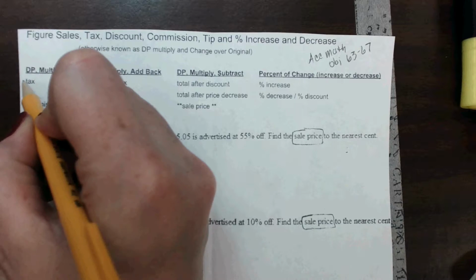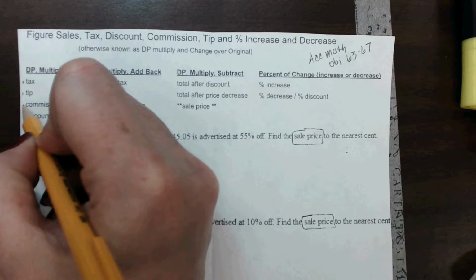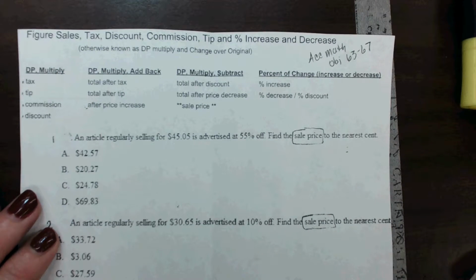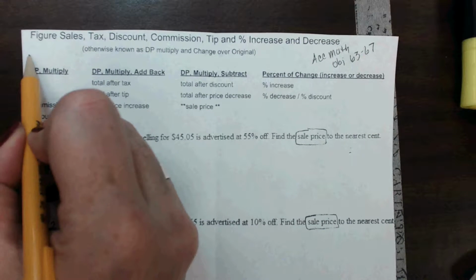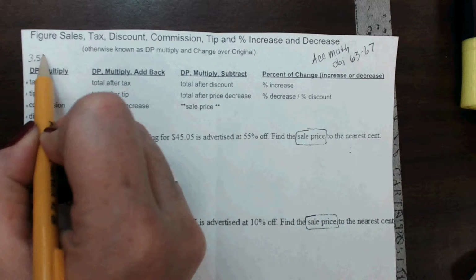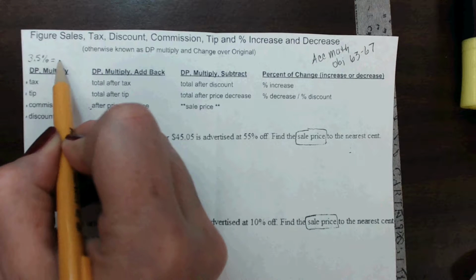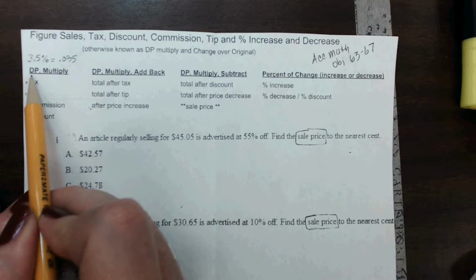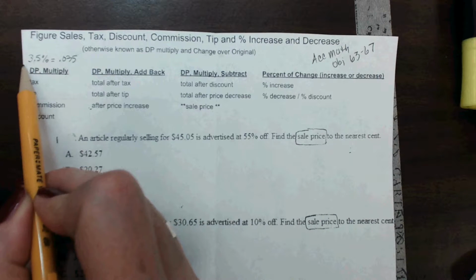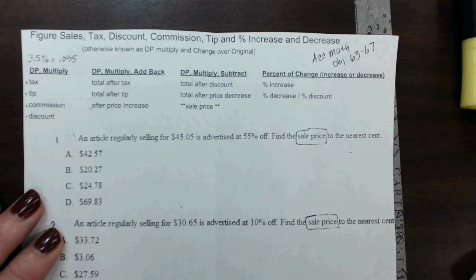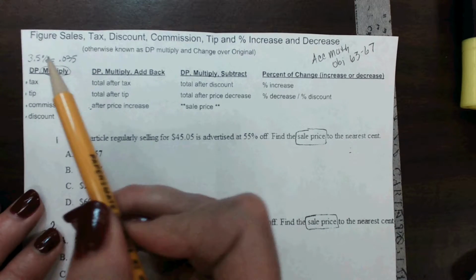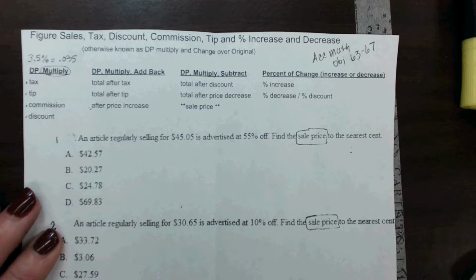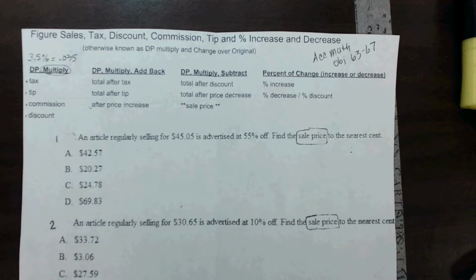Now, when we talk about a tax and a tip and a commission and a discount, all of those things are found simply by taking a percent, like 3.5%, and changing it to the decimal, 0.035, by what we called in class DP, Dr. Pepper, or moving that backwards 2 places. And then we would multiply by whatever value that we have left. I know in these 7 questions that we will definitely be doing that multiple times, pretty much on every problem.